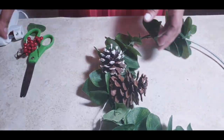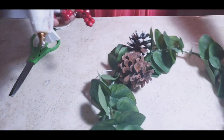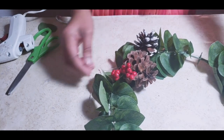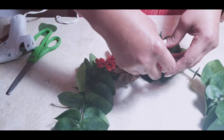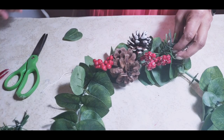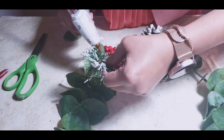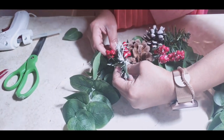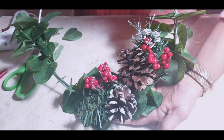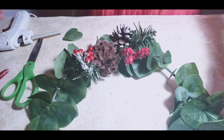You can actually add the holiday decorations of your choice, but I will be adding these red berries next. I have these small berries which I got from the dollar store, and I will be attaching them to the hoop using a hot glue gun on both sides of the pine cones — you can position them wherever you feel they look good. Finally, add some greenery like Christmas tree leaves on the other sides of the berries — I thought it would look cute. I actually got all these decorations from the dollar store on decorative clips.